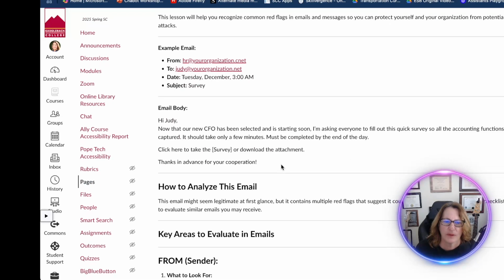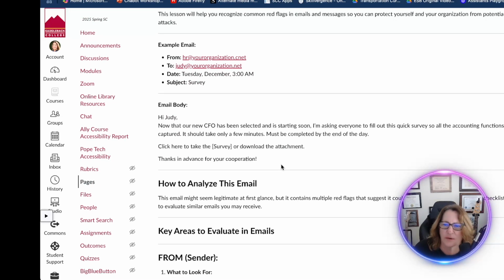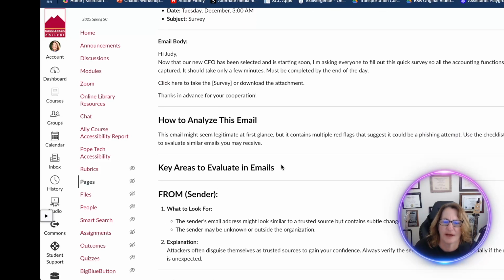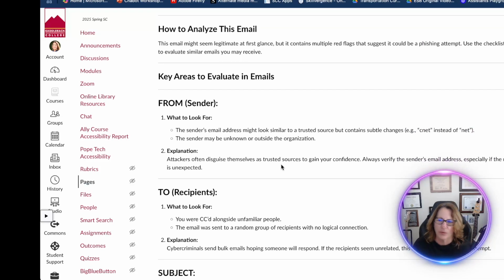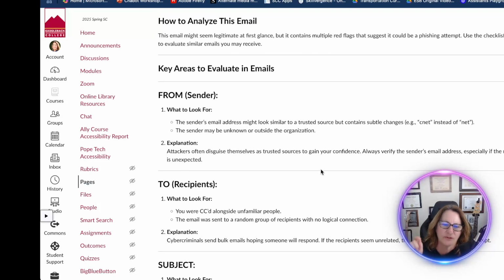So this will give you some idea on when there's red flags, and you don't want to ever give away your password. Sometimes people ask you to sign in to things. The first thing I do, and it says here in the explanation, they try to disguise themselves as trusted sources, is check the email link. People always try to make it look like they're from Google or from some trusted source, and you need to verify their address. If you're not sure, do not click on anything there. What they're trying to get is your password so they can break into your stuff.